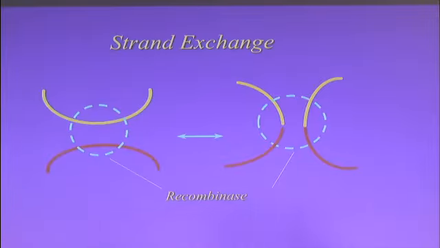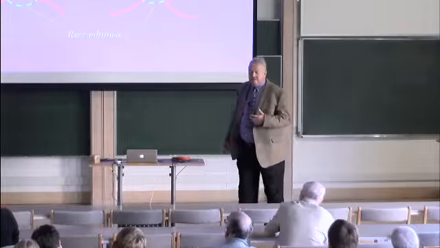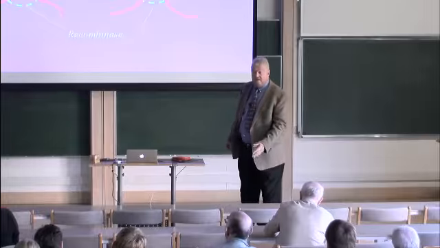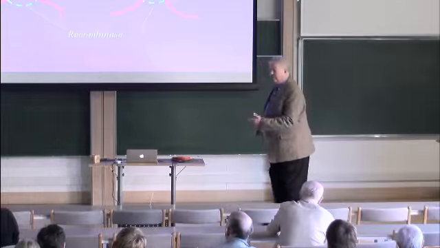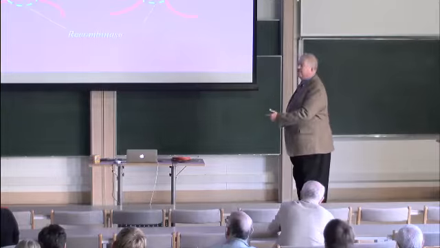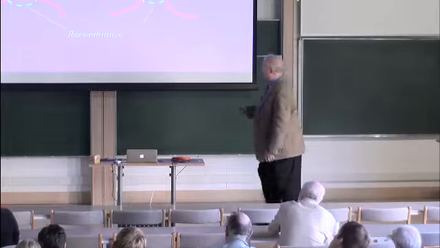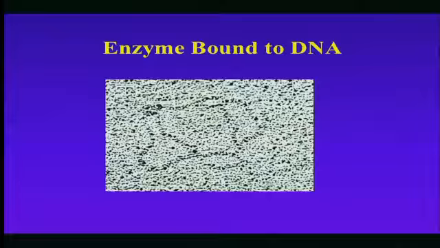So this is the way, for example, that viruses inject their DNA into the genome of the host and then extract it later. And it's going to be very important for the talk that Lynn's going to give, because it's a recombination that's the magic step in producing DNA minicircles. So here's the problem. Here's your enzyme.